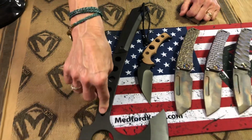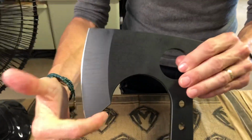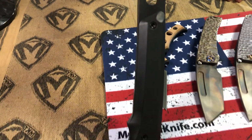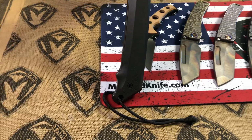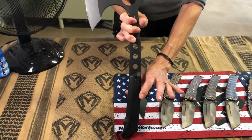This is the Bearded Hawk, full size. It has that Nordic scoop to it. Big blade on it, man. I gotta tell you, you gotta go chop some wood or hook somebody. Nice. This is beautiful. He has one in black handles. The other one is coyote handles.